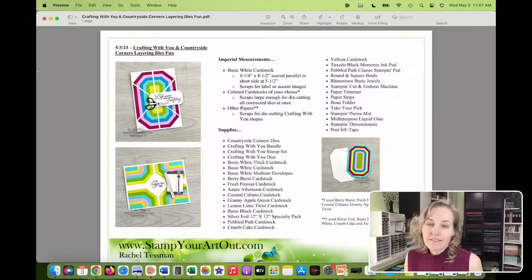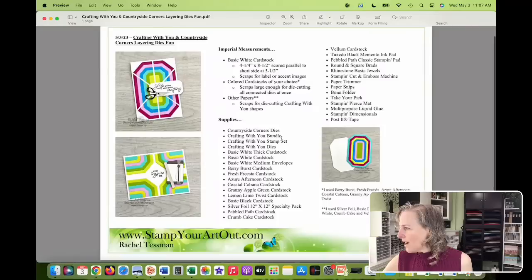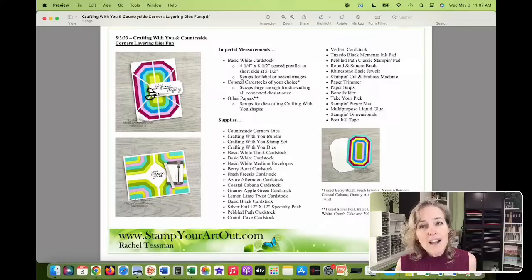What else do I want to tell you? The measurements are sort of general this time. They're not real specific because I want you to choose the colors that you love. So if the colors that I'm sharing with you today don't float your boat, then you can totally choose like all Soft Subtles. Do you guys remember those names? Rich Regals. You can choose Regals, you can choose Subtles, you can choose the new In Colors.